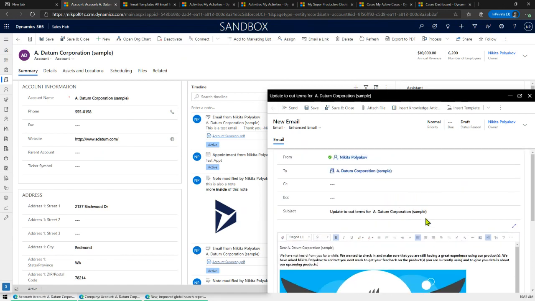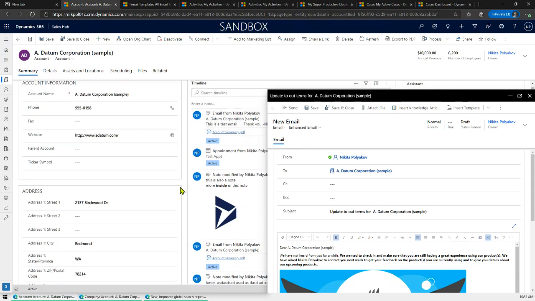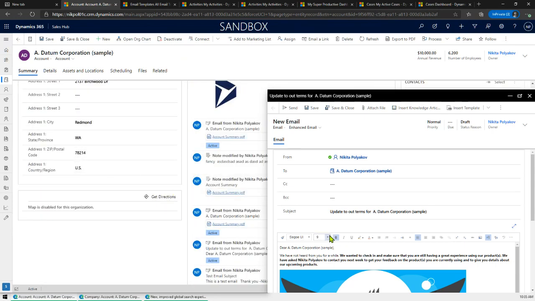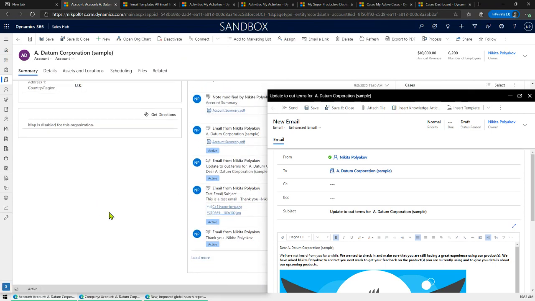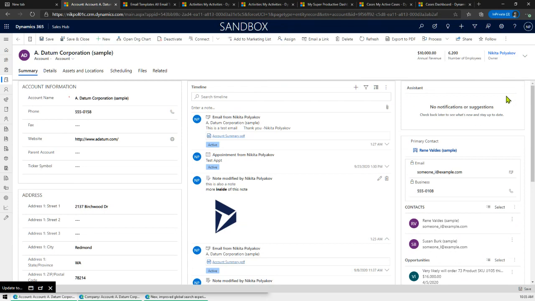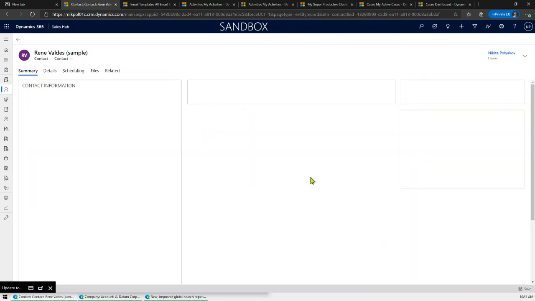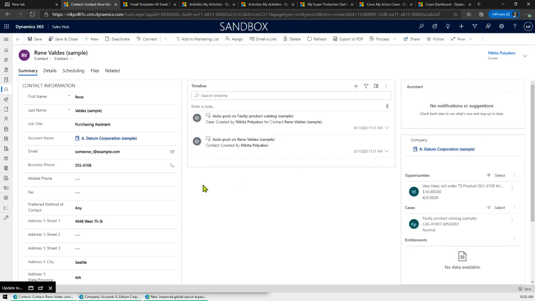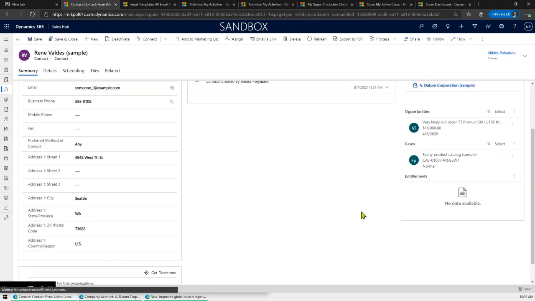Okay, that's the authoring experience. Why is this thing floating, Nikita? Well, one of the reasons we believe, and this is an option for you to turn off, is that you can navigate. So if I'm looking at a contact and I'm writing them a reconnect email, and, okay, I can't see my contact, let me minimize. The email is still here. I'm still writing it. I'm going to go to the primary contact of Renee to look up something I need about Renee or the last case.